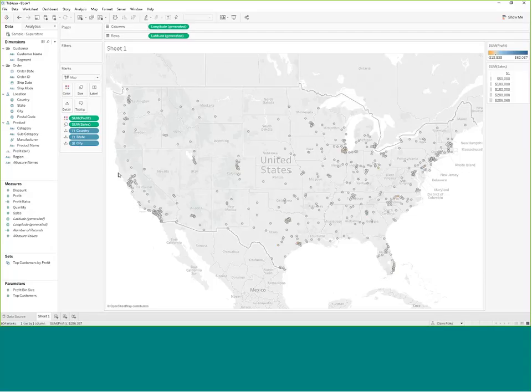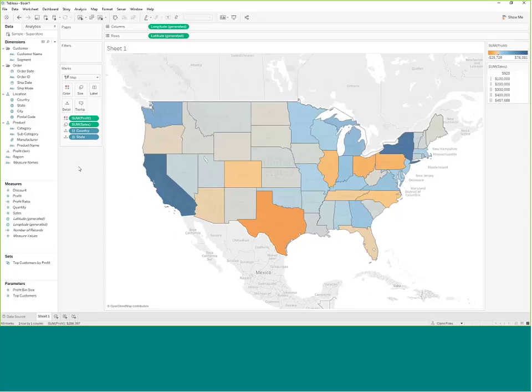And it looks like our sum of profit is pretty middle of the road for all of these marks. It's kind of this gray region. So I would say sticking with the state level for this view might be the most useful. But of course, like you see here, we can go all the way down into postal code if we needed to.